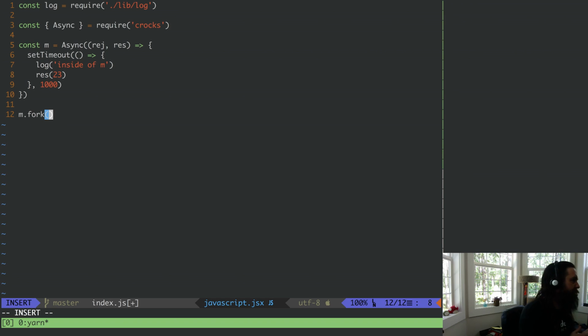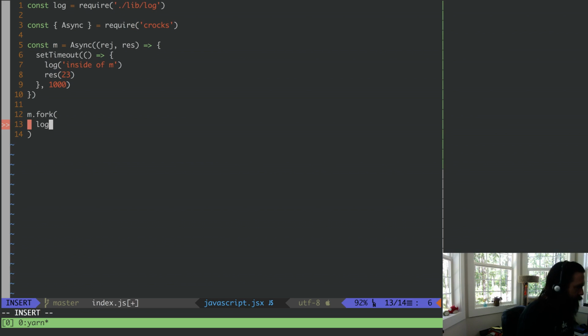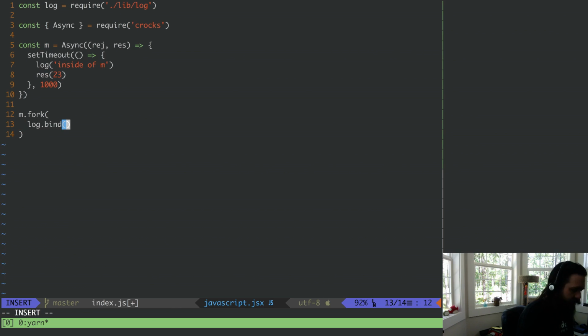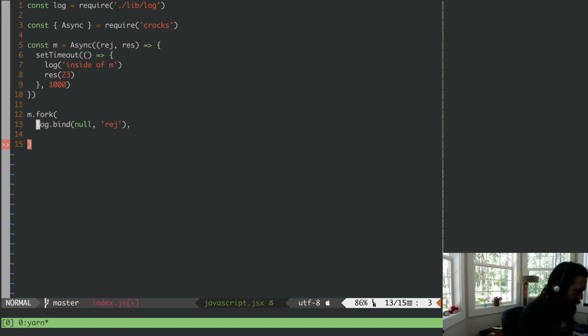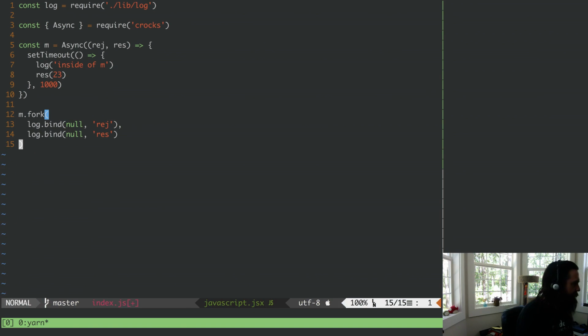The first function is what to do if this async is rejected, and the second function is what to do when this async is resolved. So we'll do log.bind, and we'll just bind this to null, and we will say rejected. So if this is rejected, we get that. If it's resolved, then we'll have this resolved little helper here.